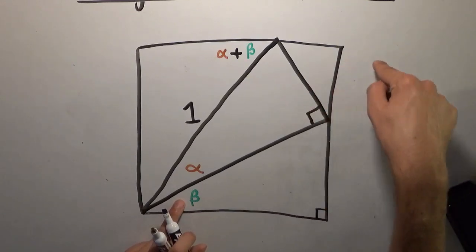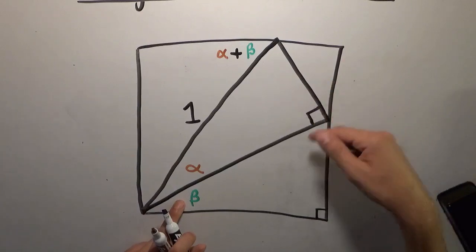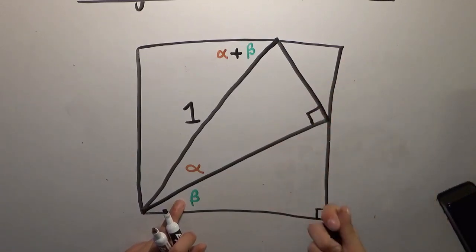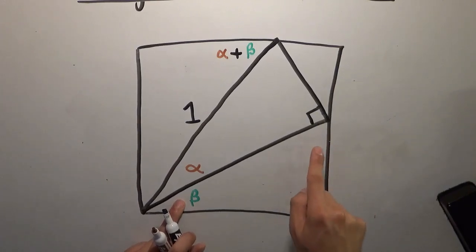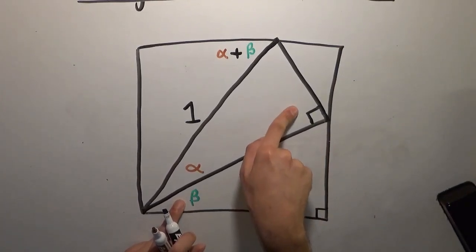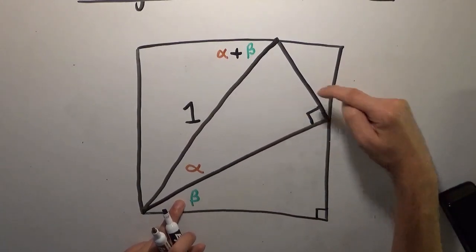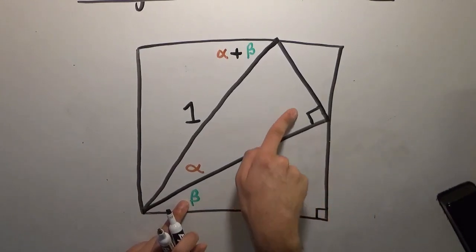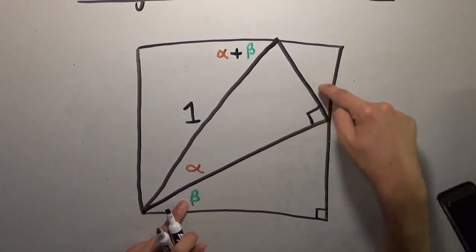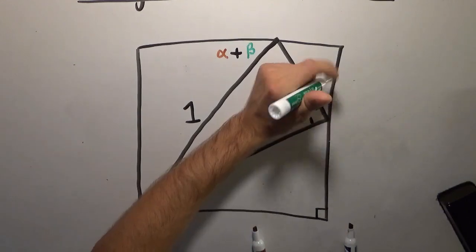And since this whole thing here is a straight line, all 3 of these angles have to add up to pi radians, because pi radians is a straight line, 180 degrees, right? So if this is pi over 2 minus beta, this is another 90 degrees, which is pi over 2, then we know that this angle in here has to also be beta, because pi over 2 minus beta plus pi over 2 plus beta equals pi. You can confirm that math for yourself, it works out, which means that this angle in here is also beta.